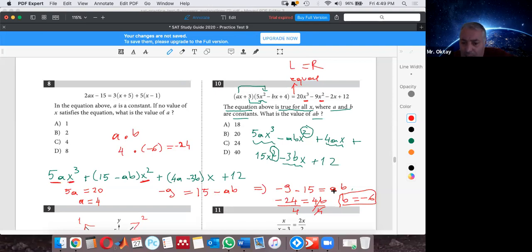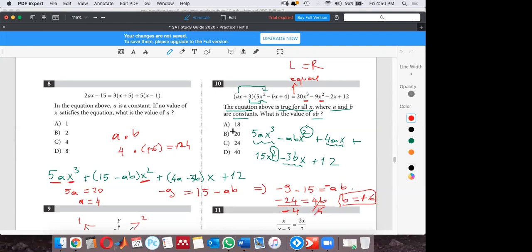This is negative AB, but I put positive AB. So this is negative AB. I see. And so I have to divide by negative, right? I mean, A is 4, negative 4. When I divide, it will be positive. So it will be positive 24. That's it. Okay? Okay, sir. Yes or no? Yes, sir.